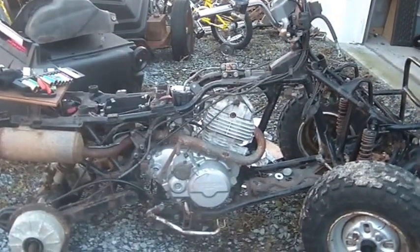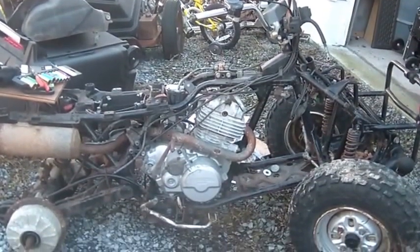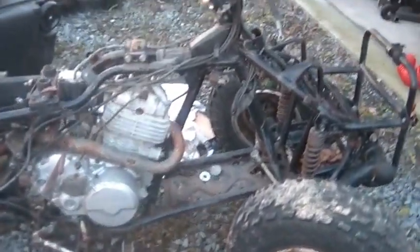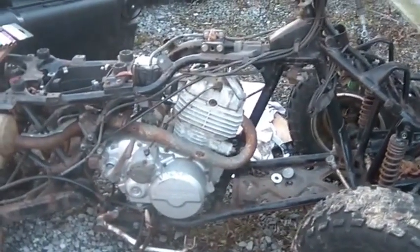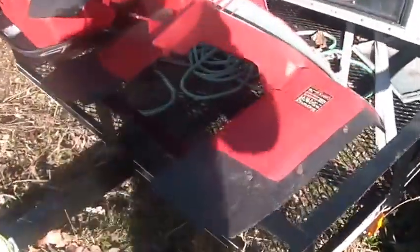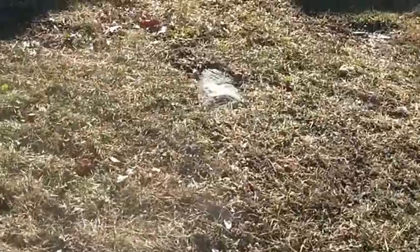Just to remind you guys, I got this from a buddy of mine — it's the $75 Honda TRX 250, a 1986. A couple of quick reminders before we get into today's story. If you remember, I got this thing missing the back tires and hubs, but it came with most of the plastic. You can see the front, you can see the back — the back's missing the trunk but it's not in horrible condition. A little sun-bleached, few cracks. I'm missing the piece that goes up around the steering column.